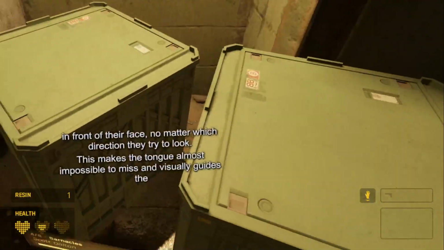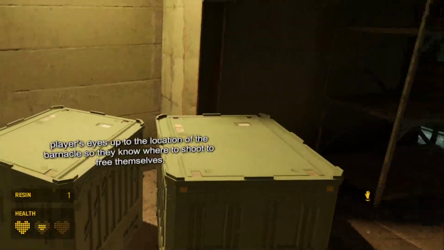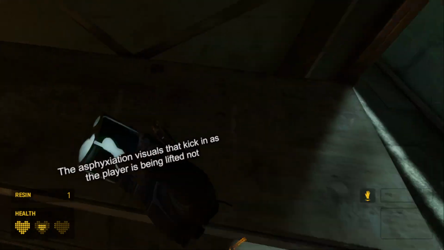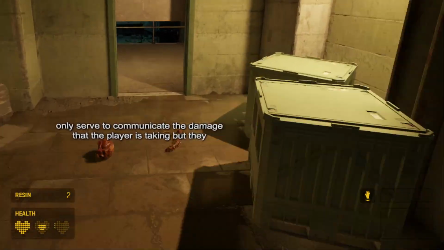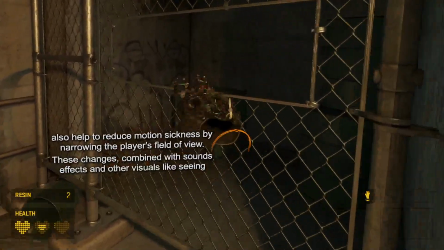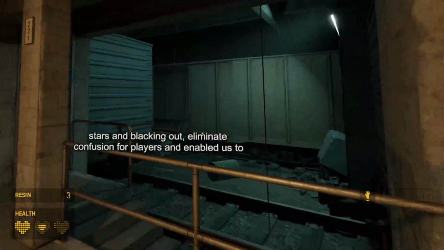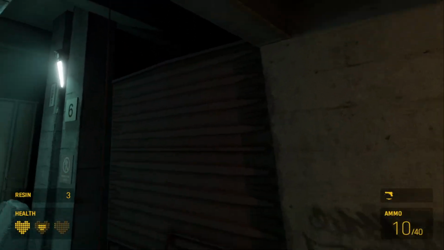If a player does get grabbed by a barnacle, the tongue always wraps right in front of their face, no matter which direction they try to look. This makes the tongue almost impossible to miss and visually guides the player's eyes up to the location of the barnacle so they know where to shoot to free themselves. These fixation visuals that kick in as the player is being lifted not only serve to communicate the damage the player is taking, but they also help to reduce motion sickness by narrowing the player's field of view. These changes, combined with sound effects and other visuals like seeing stars and blacking out, eliminate confusion for players and enabled us to bring this classic enemy into the world of Half-Life Alyx.